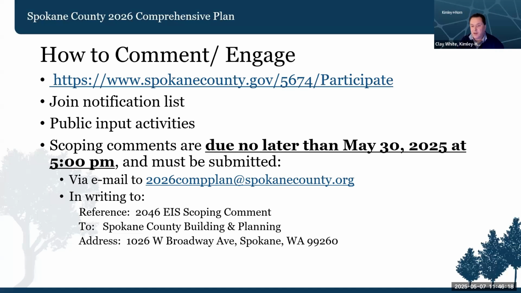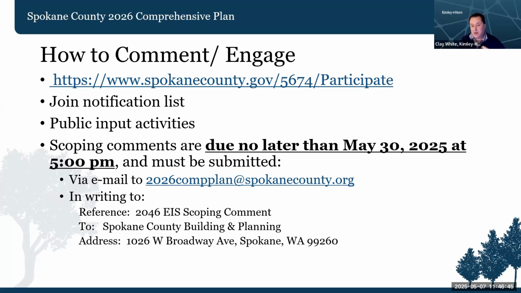Yeah, we'll be narrowing that down over the next couple of months, but it's looking at different ways. The alternatives will focus on different ways of accomplishing the goal of accommodating new population, housing, and employment. Alternatives could range from zoning changes or development regulation changes, which could increase capacity for population.